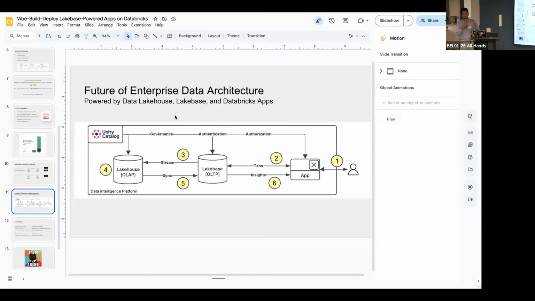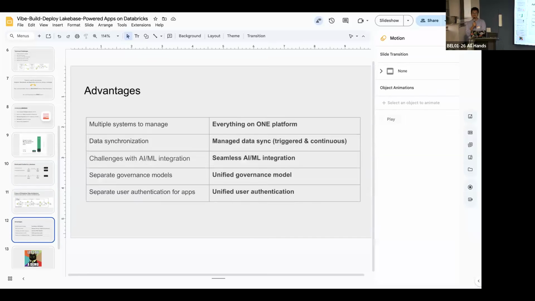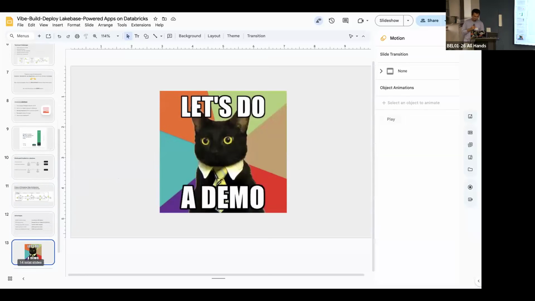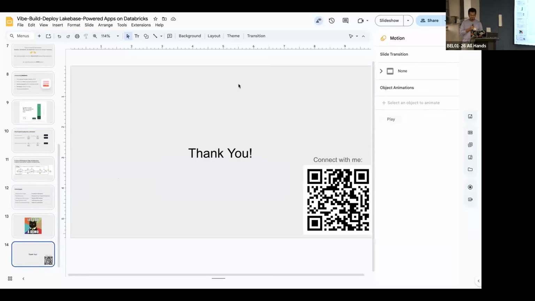So I had the OLAP, the OLTP, and the web app, everything done and set up. And then I was thinking, what should I put in my slides? And so that's where I decided to handcraft these things and the solution. So yeah, that's the demo. That's everything that I had to show. Hopefully this was not too boring.